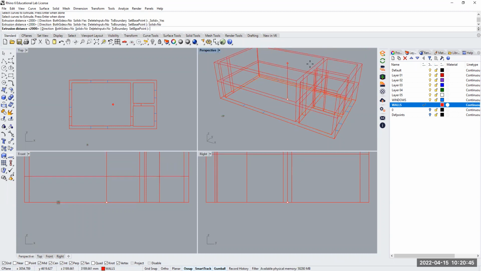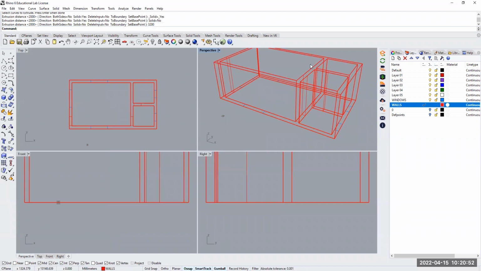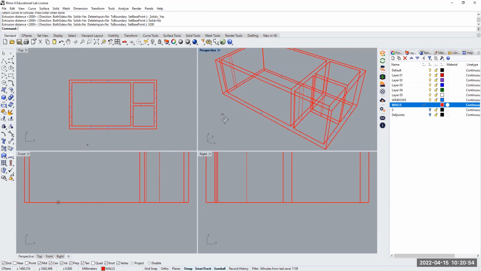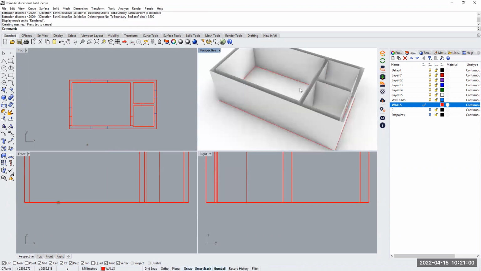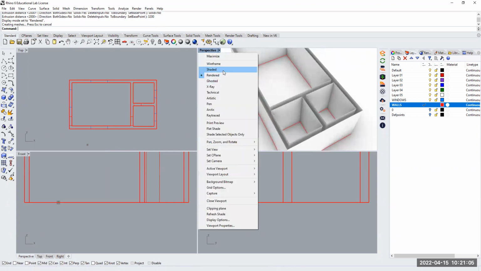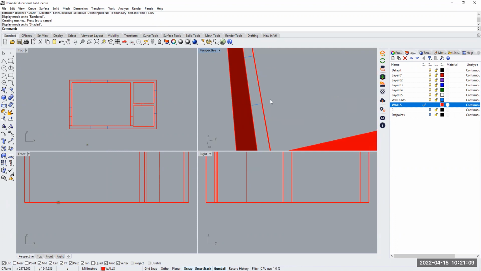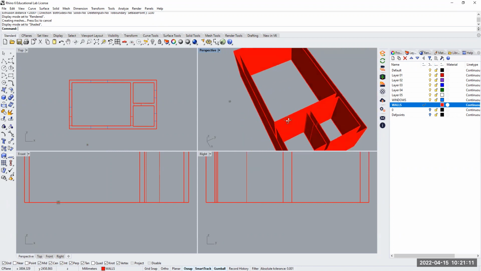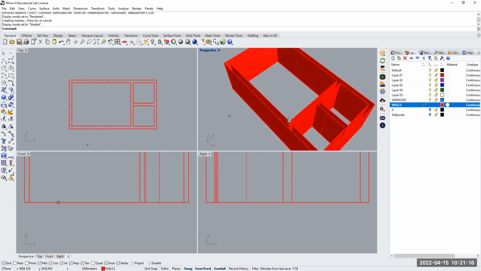Say the ceiling height is about 3,200, so I'm going to type 3,200 and press enter. Now it looks like a really nice model, but if I turn into the shaded or rendered view, you can see that I have gaps between the lines. This might be a bit clearer. This is not filled, meaning it looks like they are just a sheet or a plane.